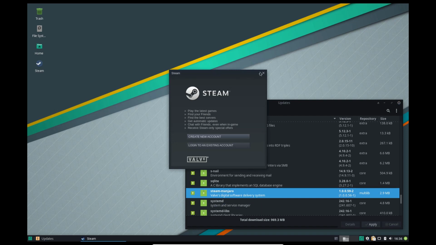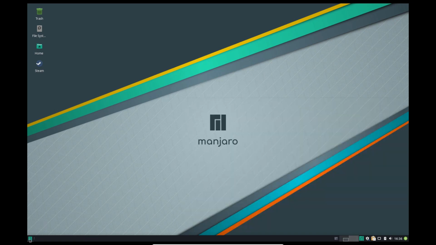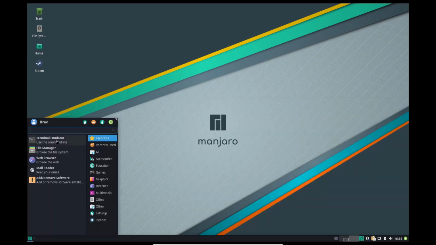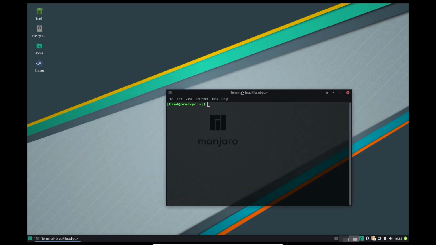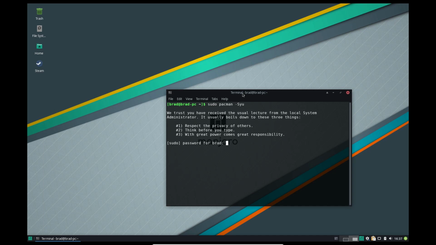Okay, so there's Steam. I'm not going to actually go ahead and log in now. We've all seen Steam before, so I'm going to go ahead and close that. But let's see what we can do for adding additional packages. So I'm going to go the way I'm most comfortable with, which is just pacman, and I'll do a quick system upgrade. So sudo pacman -Syu, and we'll bring the packages up to the most recent versions.